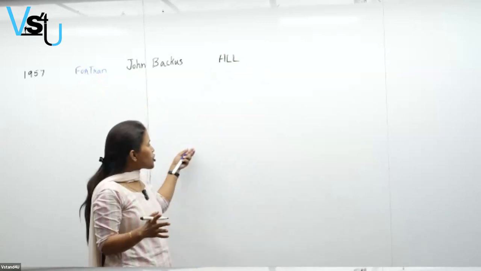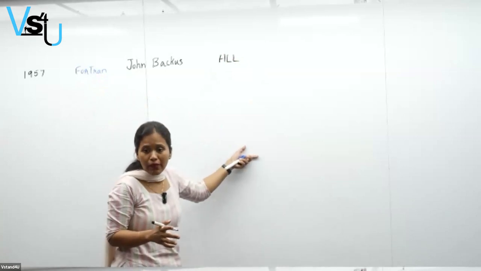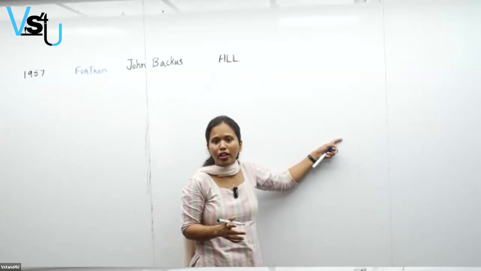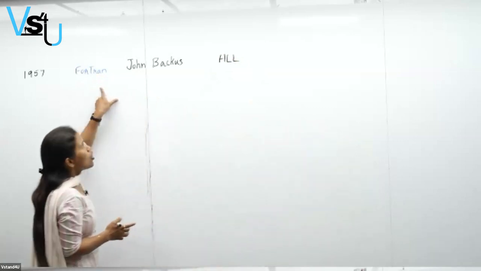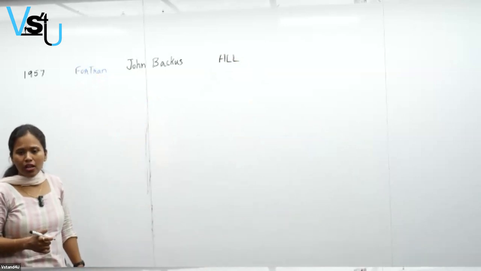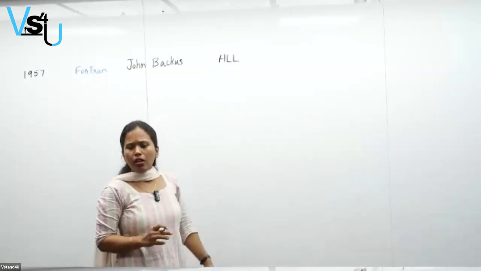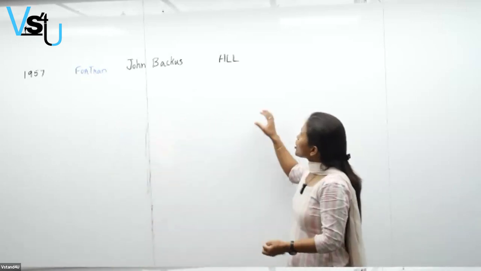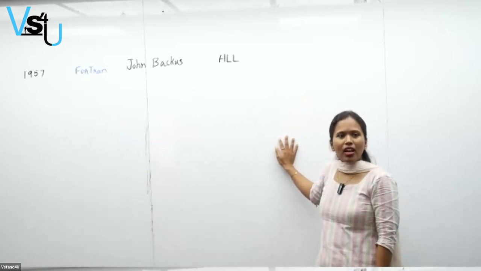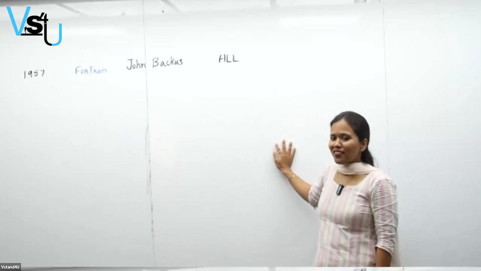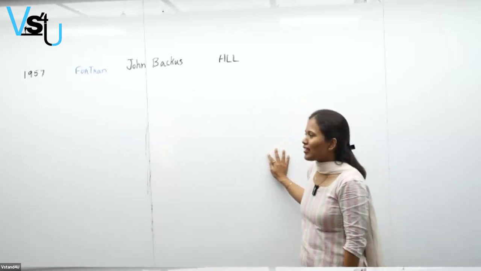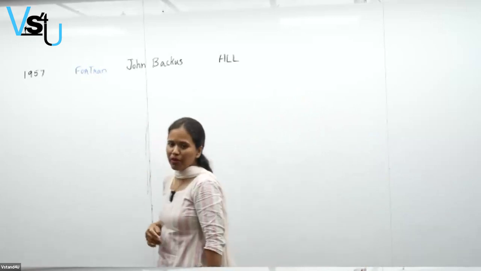They didn't want machine level language. They didn't want assembly level language. They wanted a high level programming language, and this Fortran was a high level programming language. It's clear to everyone. People were very happy. Yes, definitely there was an advantage: it is a high level language. And when we have an advantage, there should also be some disadvantage, right? What do you think the disadvantage could be for this?